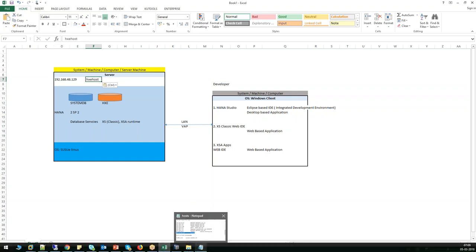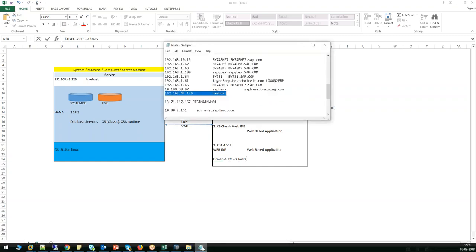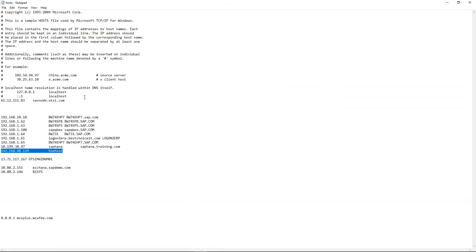In my client system, when you go to drivers, you will have the etc folder, and then a file called host. In this host file, I've updated my IP address: 192.168.48.129, then a tab, and then you say this represents this host.